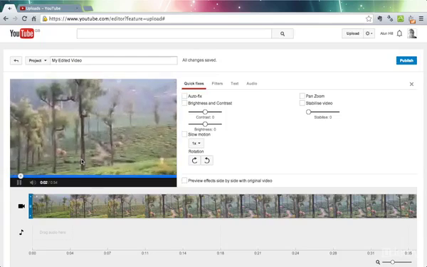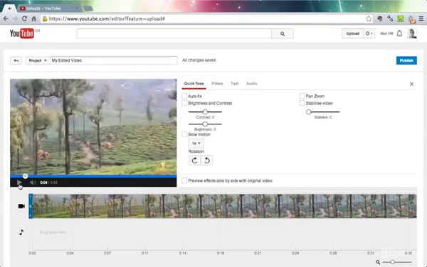Now the quality here isn't very good, because remember this is a preview. So at this stage the quality is not very good. That way YouTube can show the video very quickly, particularly if you're on a slower internet connection. So that's not the quality you'll get at the end. You'll get a much better quality once YouTube has rendered it out.